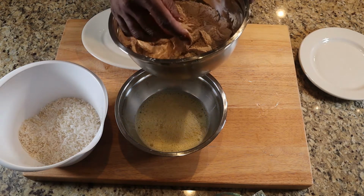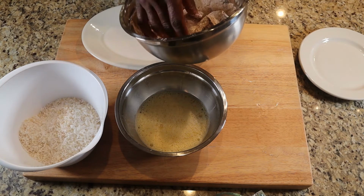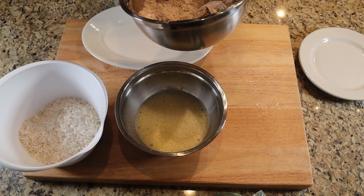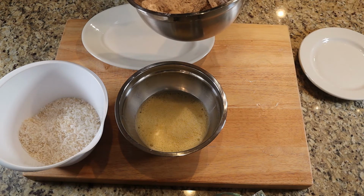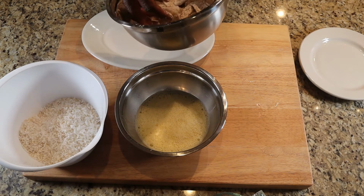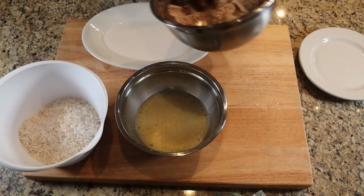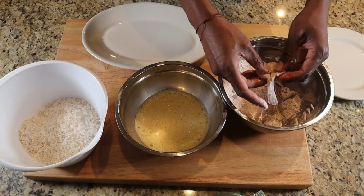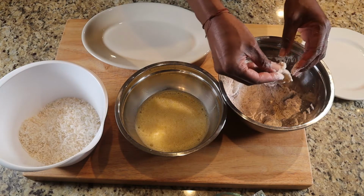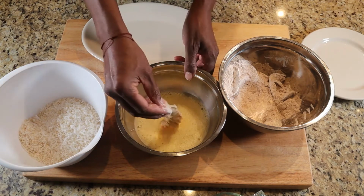So now with this, the seasoning is going to adhere to the shrimp. And so you're not going to get a lot of this sweetness overpowering the shrimp. You're going to get a nice balance. You're going to get that saltiness in there as well. All right. So I have them all pretty much dusted with the flour, and I'll just put them in here.